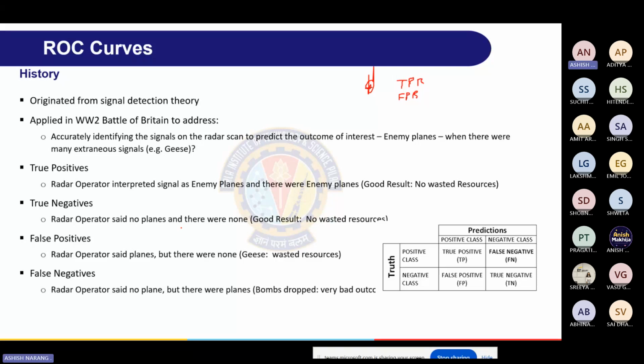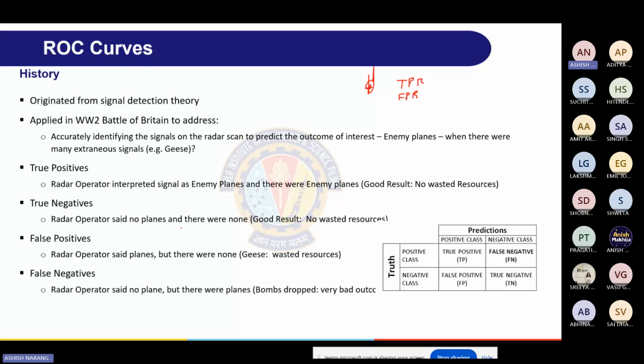True ones should be on the higher side, false ones should be on the lower side, right? Very simple thing. There's no rocket science in that. Whatever the true predictions are, those should go higher. False predictions should go lower. We're talking about positive things here, so we will talk in detail about why we are talking about positive aspects.